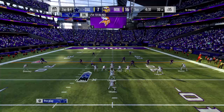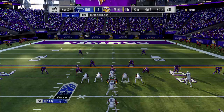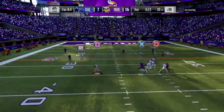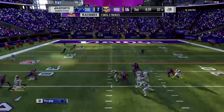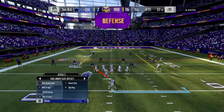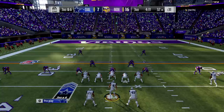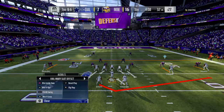What a catch. It's a 6-yard gain on the ground, and that'll make it 2nd and 4. Now Prescott. Forced out to his left, and he can't get rid of it. He's taken down. No doubt that's a very good play defensively right there because you've always got to be aware that he can take off and make a big play with his legs. How about the way they were able to contain him? That also tells me the coverage was excellent downfield.